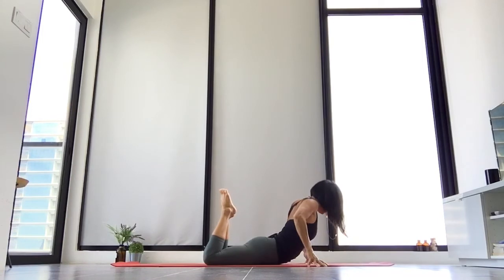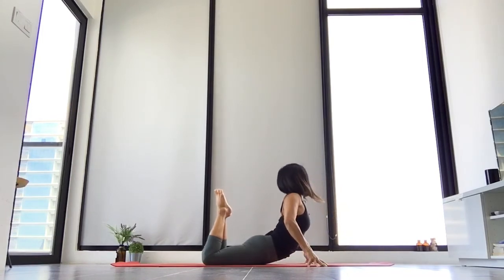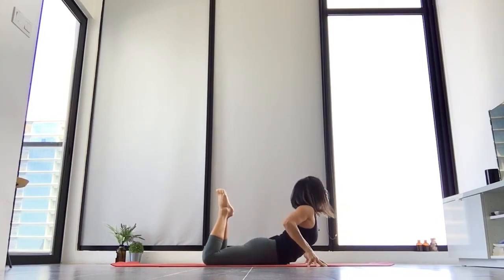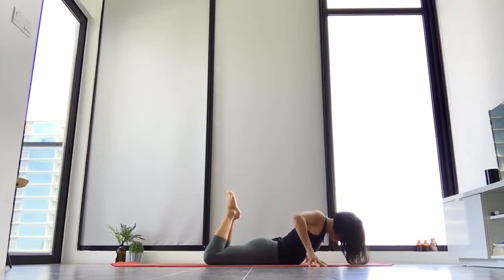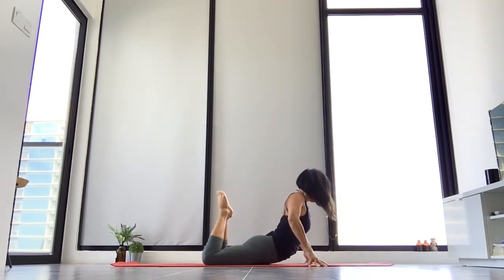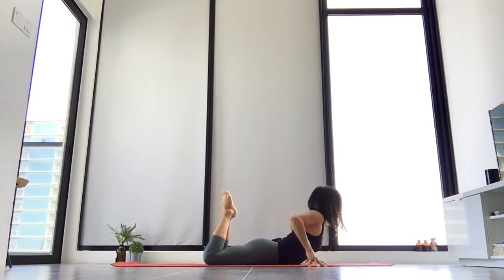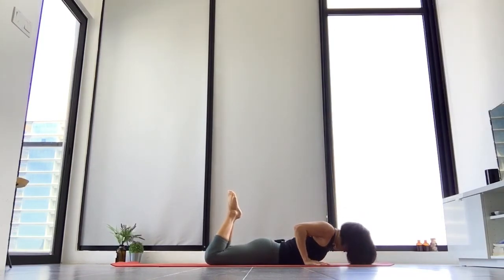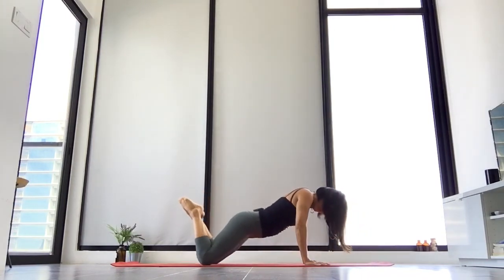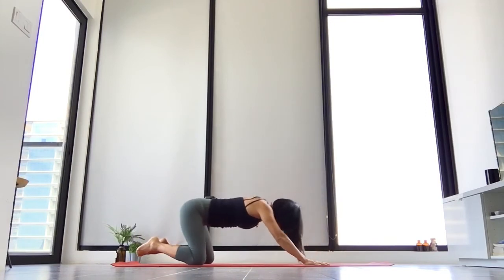Inhale, rising. And exhale, descending. One more. Inhale. And exhale, descend down. Place your hands by your chest. We're going to go straight into child's pose with your toes together and your knees wide.